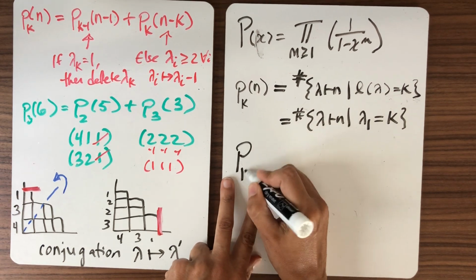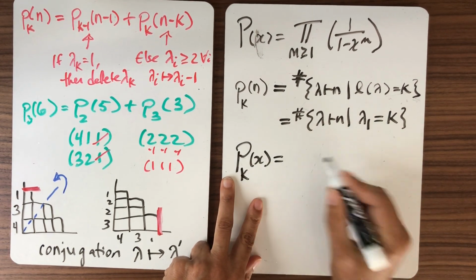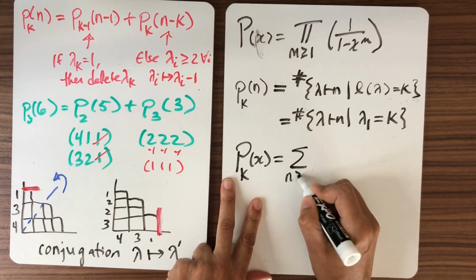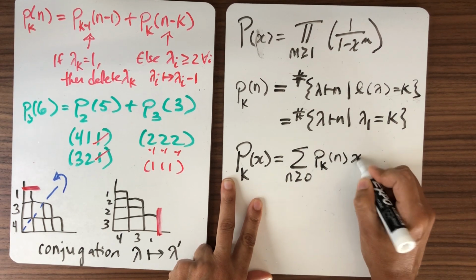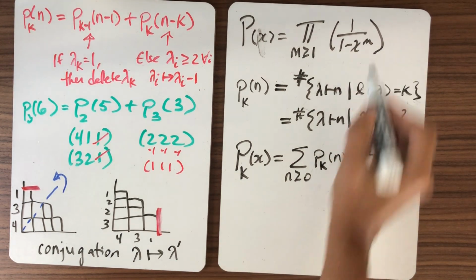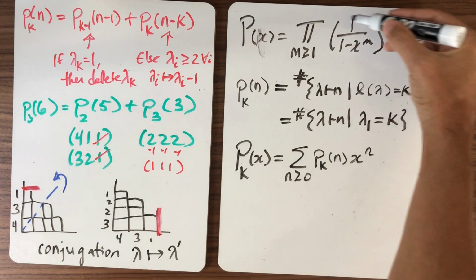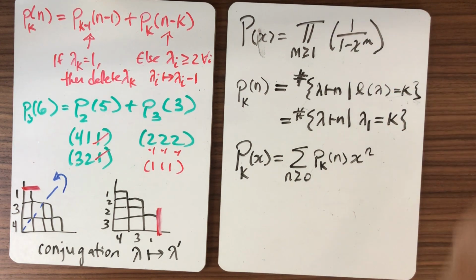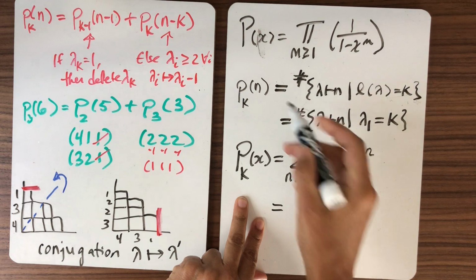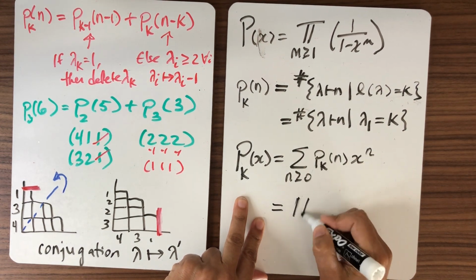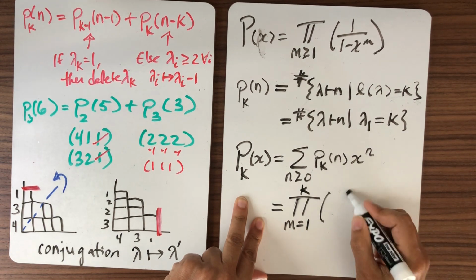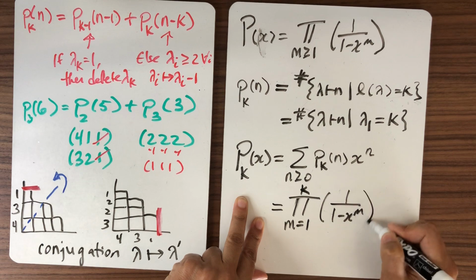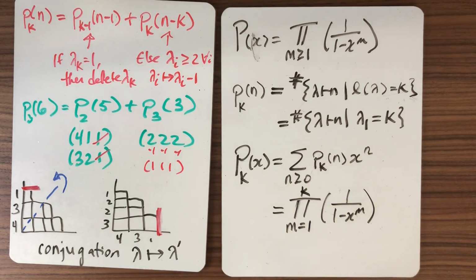So if I say pk of x, this is going to be the generating function for partitions now refined by k. So this is going to be the sum of pk of n, x to the n. If I think about what each of these terms means, choosing an element from this infinite series is telling me how many parts of size m I've put in, and now I've put a restriction on what m can be. So this is actually a nice thing that we can put onto a computer. This is the product from m equals 1 to k of 1 over 1 minus x to the m, which is now a finite product. And so this is something that we can actually compute with.